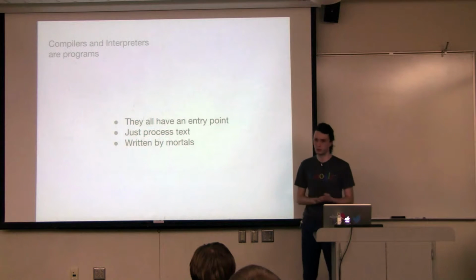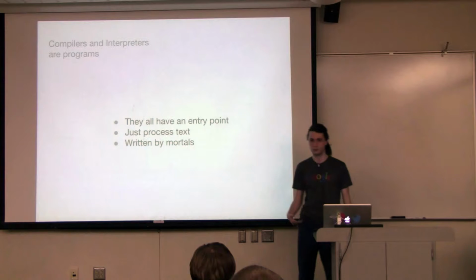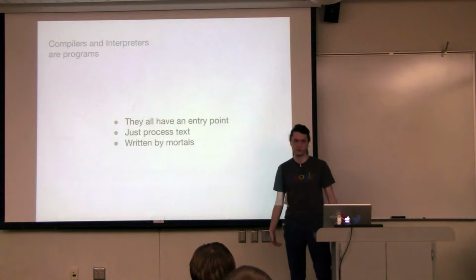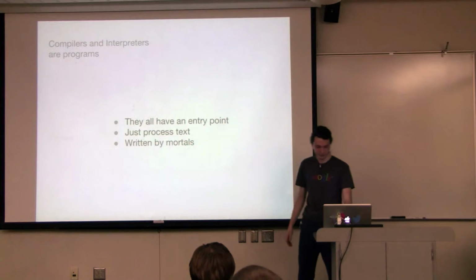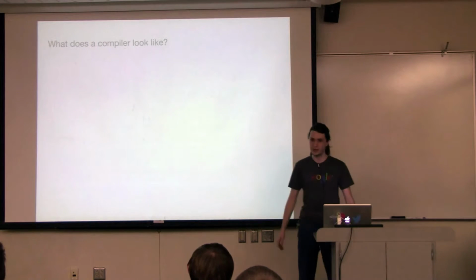And a lot of people don't hear about them. But you may find that if you're at a company and they want to develop some sort of application and they've decided that a C compiler isn't good enough, you may have to write a C compiler. And it happens. So what does a compiler look like?